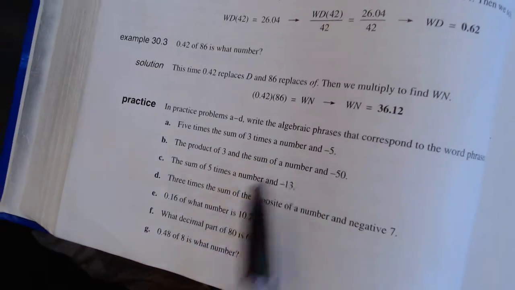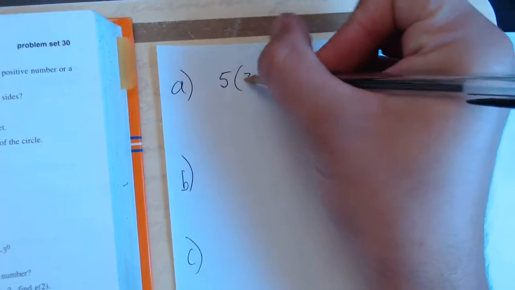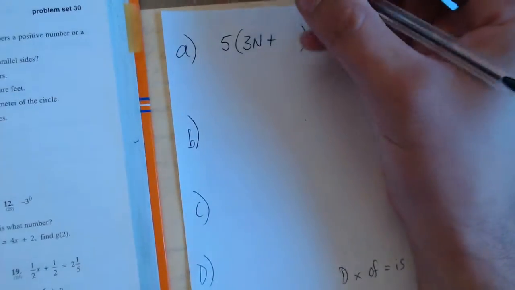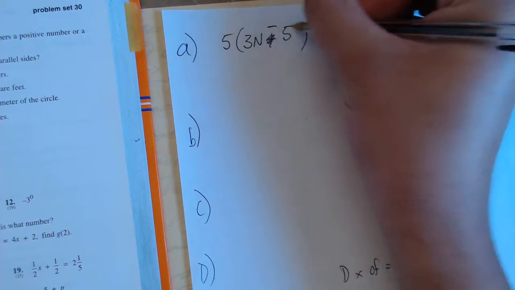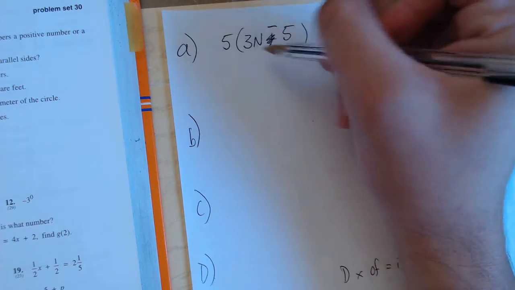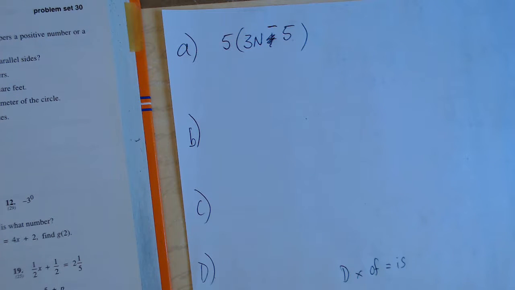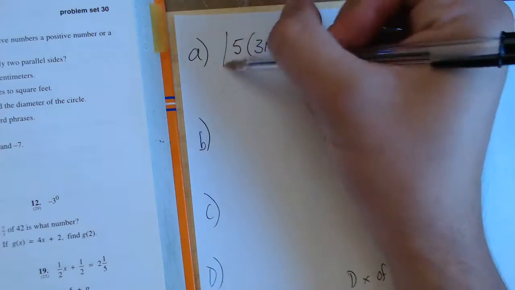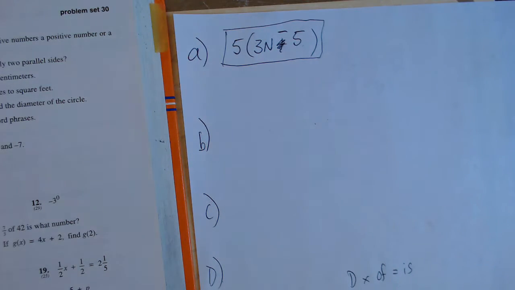We write 3 times a number as 3x or 3n because we don't know what that number is. So the first one we're going to put as 3n, or x, any kind of letter we want to use to represent the number we don't know, and negative 5. So we could put 3n plus negative 5, or we could change this plus sign to a minus and make it 3n minus 5, which means our final answer would be 5 times parentheses 3n minus 5. Let me double check in the book, because we could simplify that a little more if we wanted to. And no, that's as far as they want us to go. So for our final answer, we're just going to have 5 times parentheses 3n minus 5. And that's A.